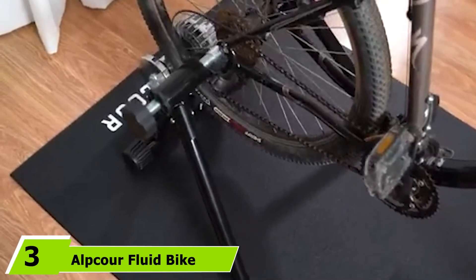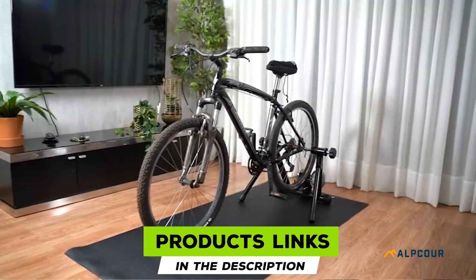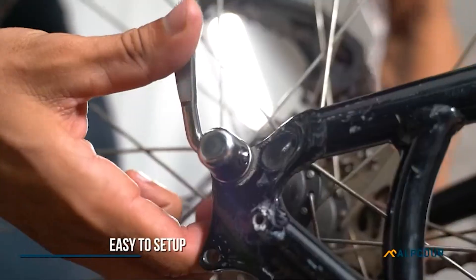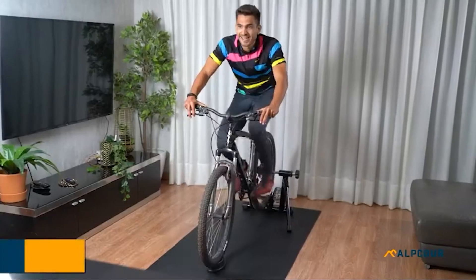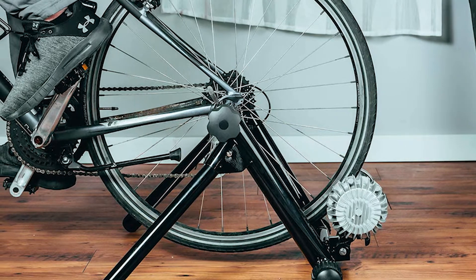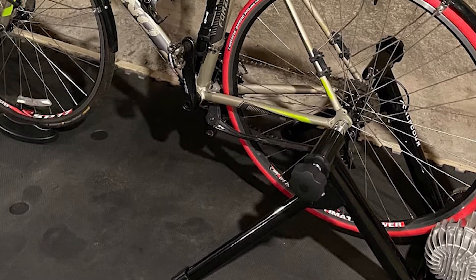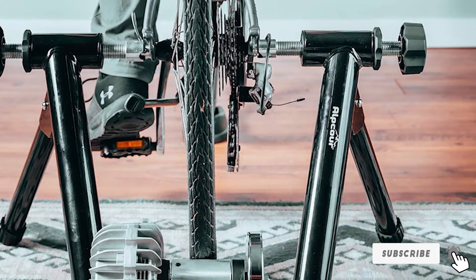The number three position is held by the Alcar Fluid Bike Trainer Stand. Some stationary bike stands can be loud enough to wake your neighbors, but the Alcar features a nearly silent design that caters to apartment dwellers and those with unconventional workout schedules. The resistance wheel is specifically designed to reduce trainer noise, including that constant whirring that only gets louder as effort increases. It provides a smooth ride for mountain and road bikes with 26 to 29 inch and 700c wheels. A dual lock tension knob adds extra security, resistance increases the faster you pedal, and rubber coated pads make the trainer suitable for virtually any surface. The sturdy metal frame and wide base keep the bike stable, a front wheel riser block is included, and the stand conveniently folds up when not in use.